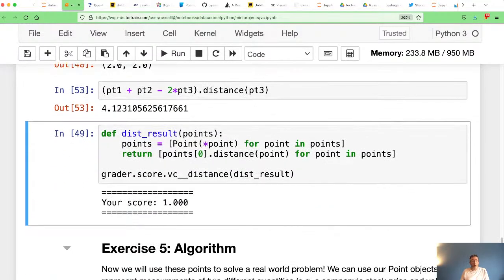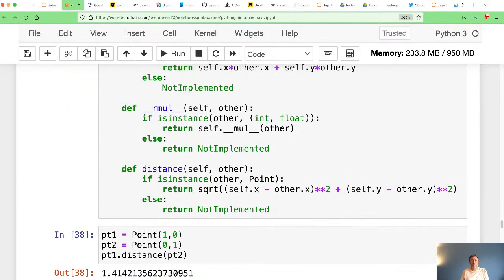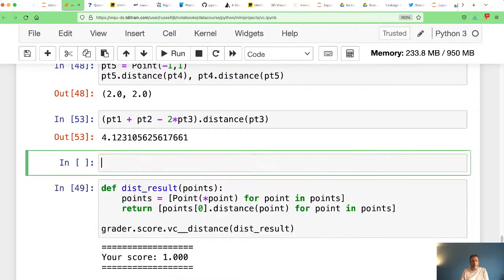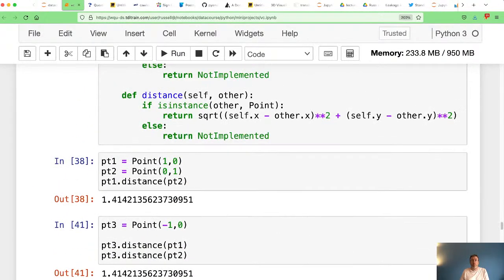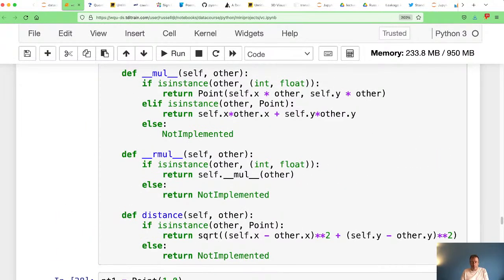Is there any question on what I've done here? The idea of the NotImplemented is I could say PT1 distance to the number 4, but that's, oops, else return, sorry.